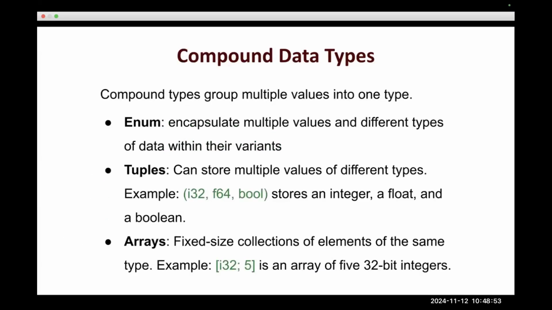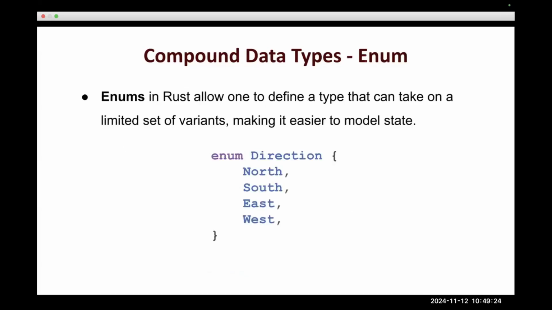For compound types, you have enum, which is an enumerator, something common in C, and you have tuples, which is good. It's just a combination of the different data types, and you have arrays, which is also pretty common in all the languages. But that's not all. This is just some common types that Rust has by default. But you can also build your own component types. I'll get back to that a bit later.